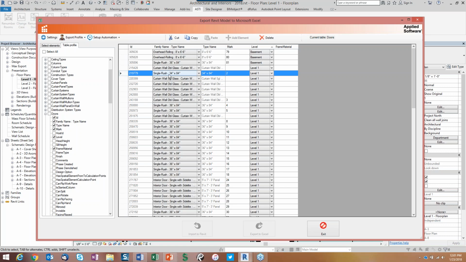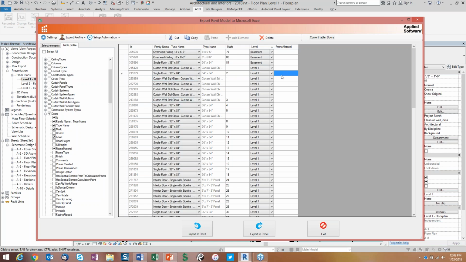And I realize that that might need to be a little bit wider door to be up to code. So I'm going to go ahead and change it. Now, earlier versions of BIM Connect would require me to physically type in the name of the door type here. You'll notice that the type name here is grayed out. It's just telling me what type that is. To change the door, I have to choose it from the drop-down list. I can only choose from actual families and types that actually exist in my project. So it's saving me from making a typographical error that would cause that edit to fail.